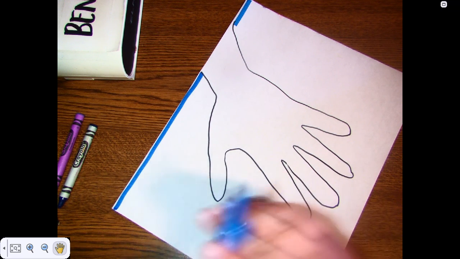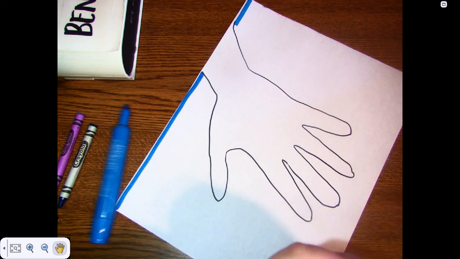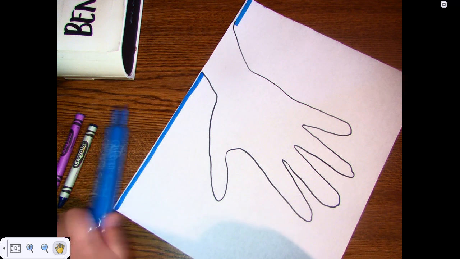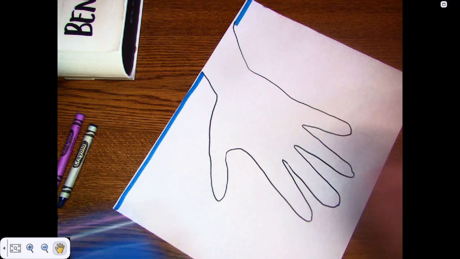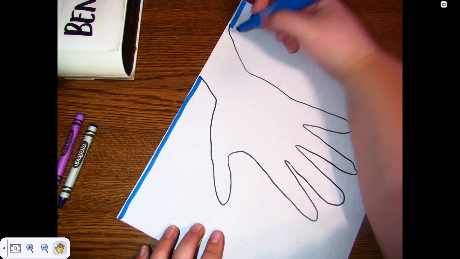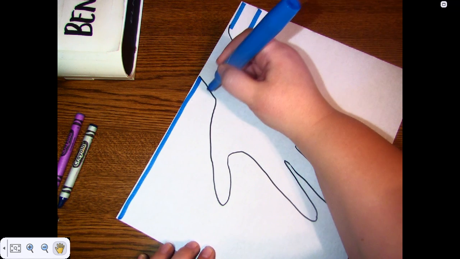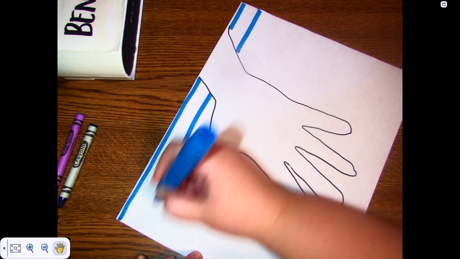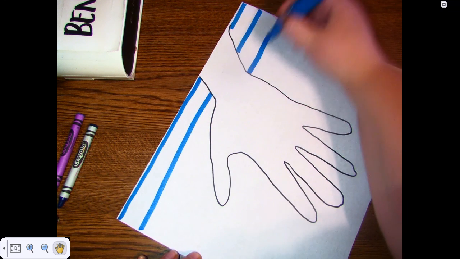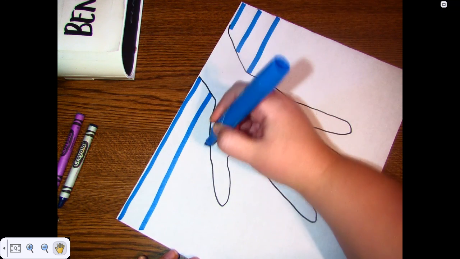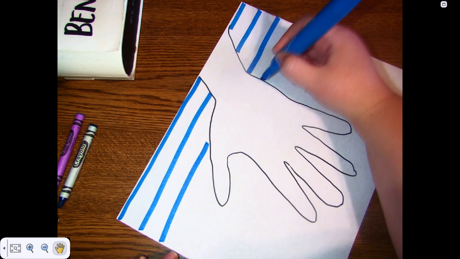Okay? Then I could go in a pattern, or I could just skip over with blue. I'm going to skip over with blue. I'm going to leave some space and make another line here. I'm going to skip the hand and go straight across. Okay, and I'm just going to do that, skip the hand, go straight across.